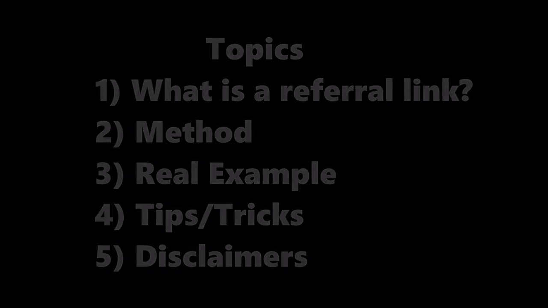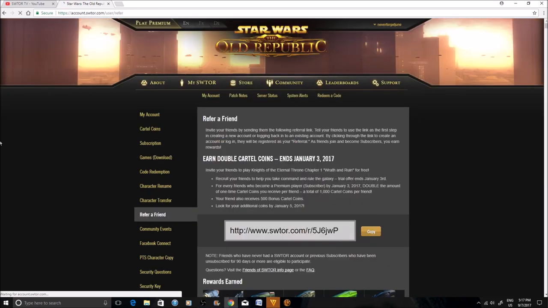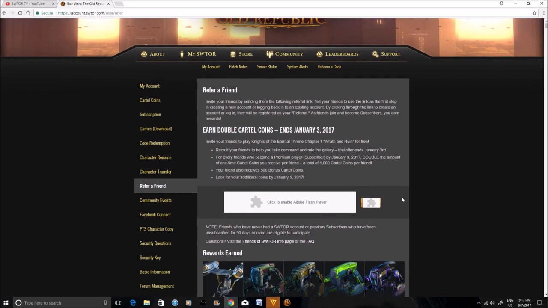You need to be a subscriber to have a referral link, and if you want to see what that is, just go into SWTOR.com, log into your account, and in the Refer a Friend tab on the left side, you will have your own custom link. Basically, it's a way by which you can get your friends into the game. That's what it's designed for.